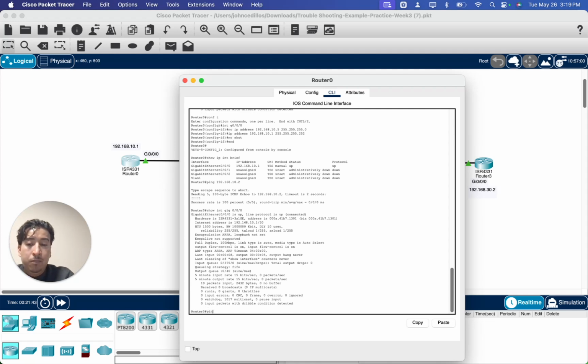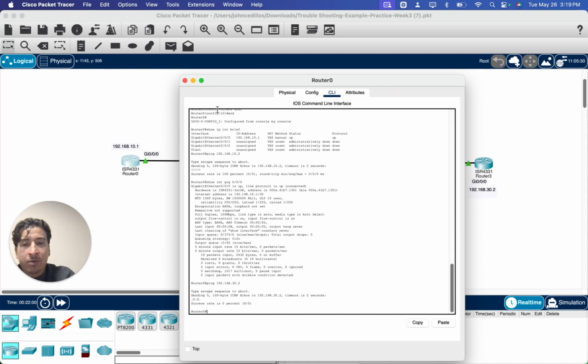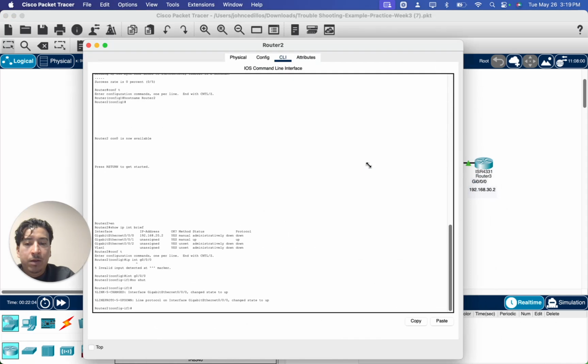So we're gonna ping 192.168.30.2. I suspect that it will be a no. And we'll see why here on router 2, because there is no route from router 2 to router 3.